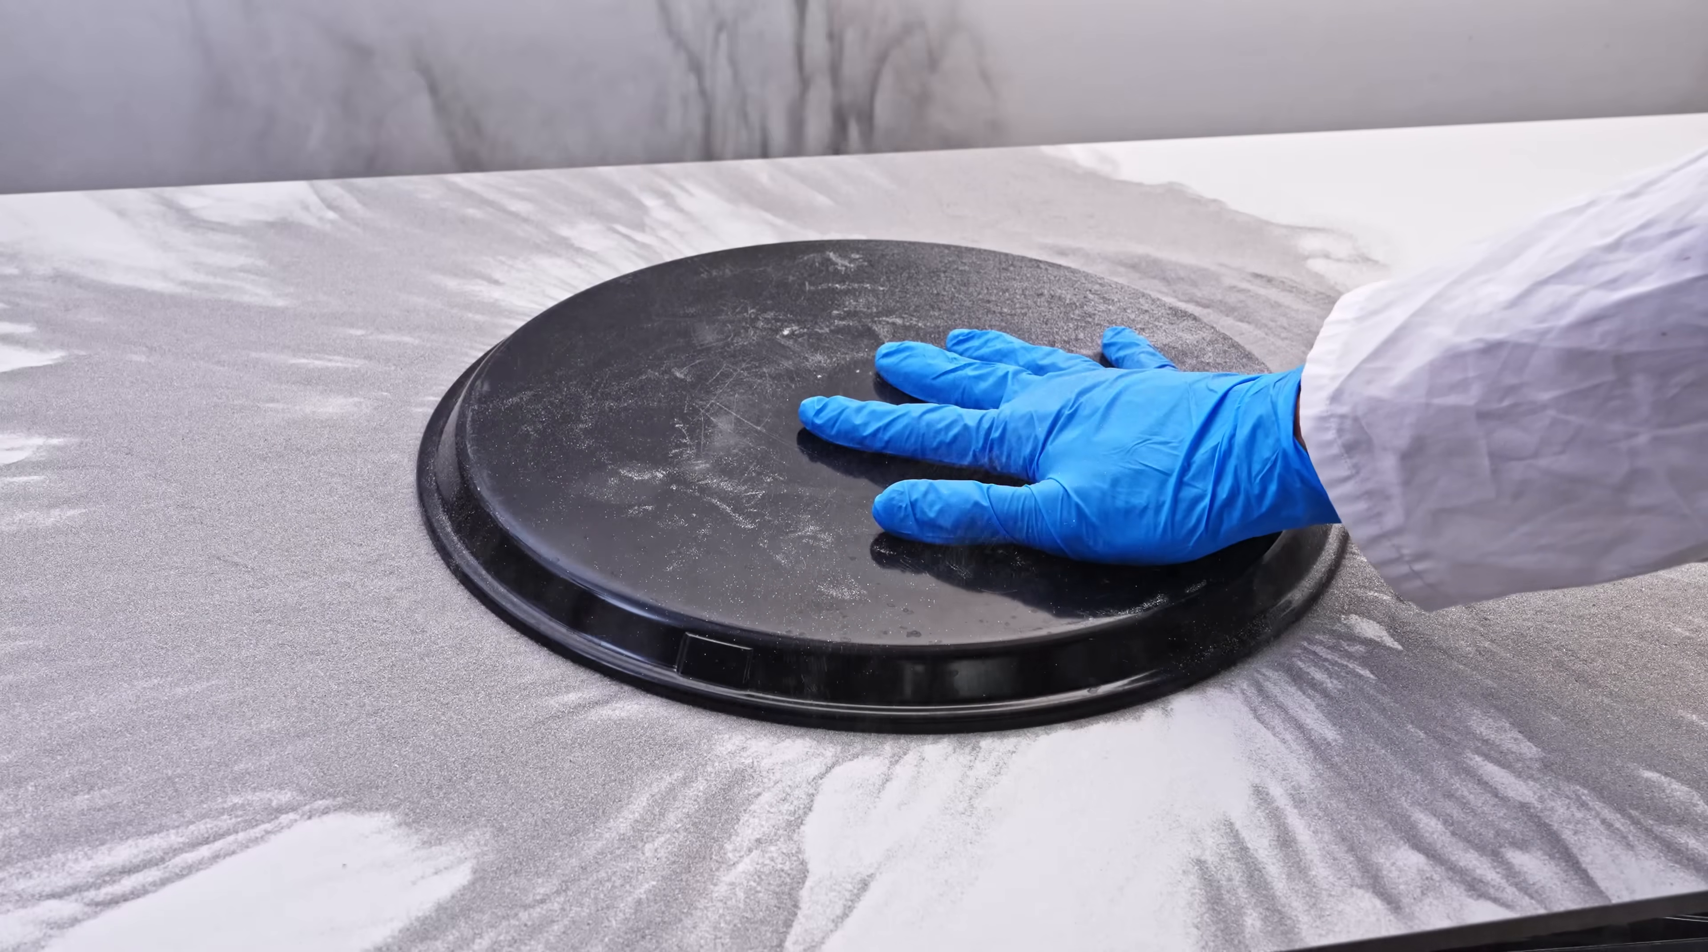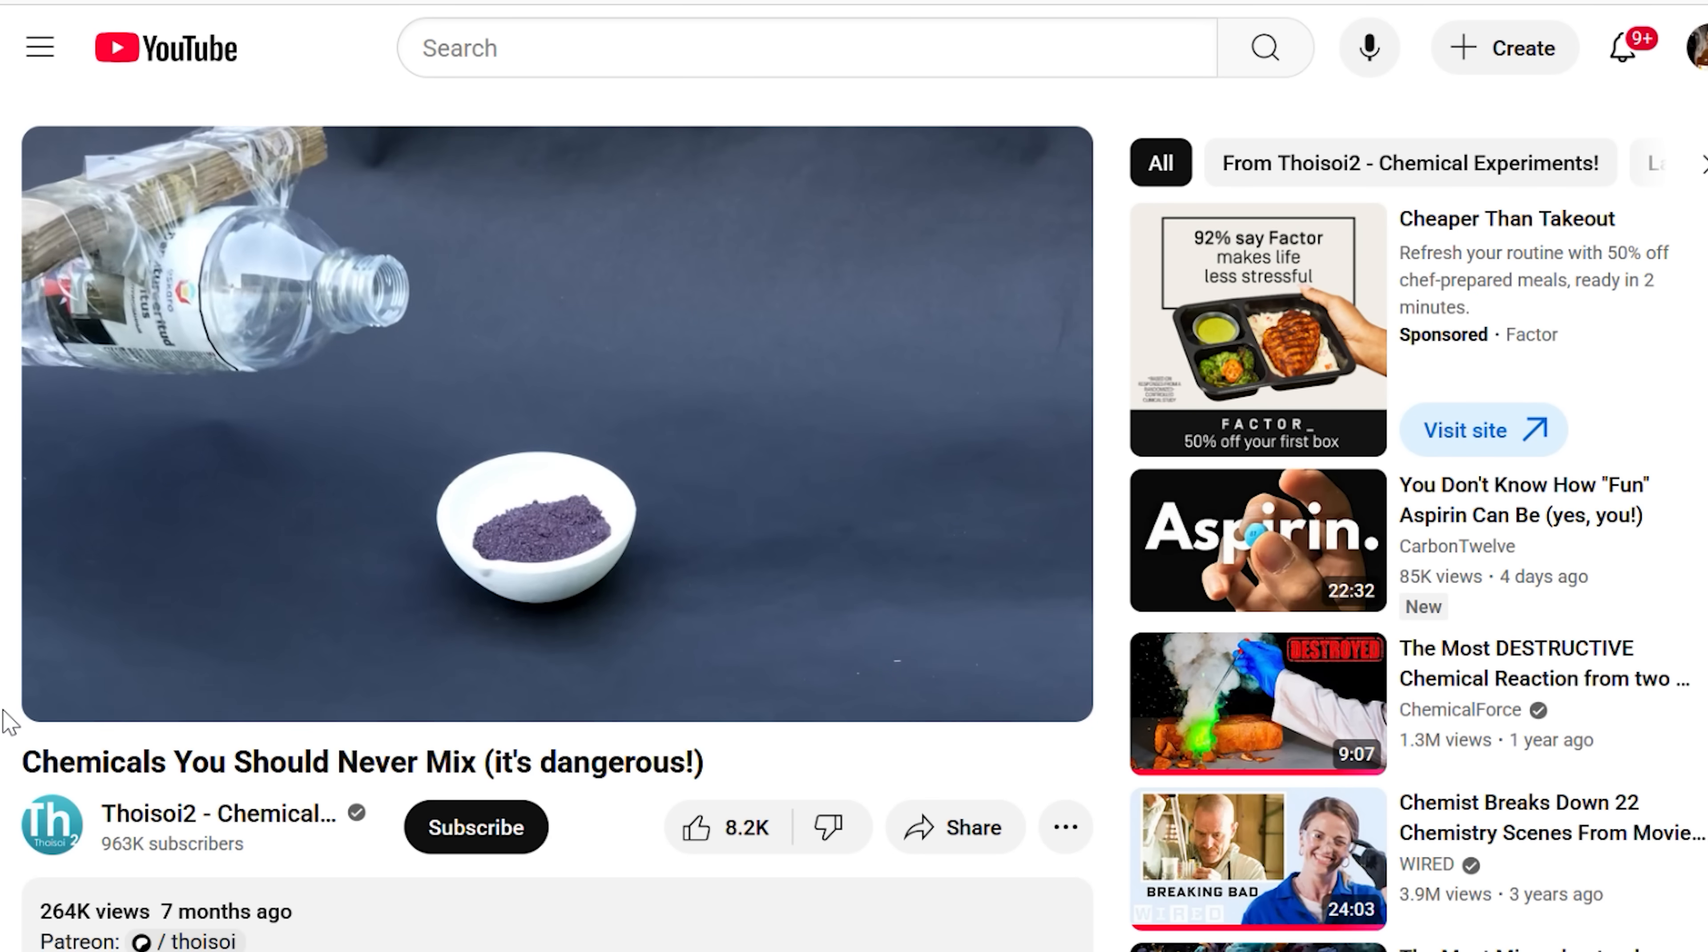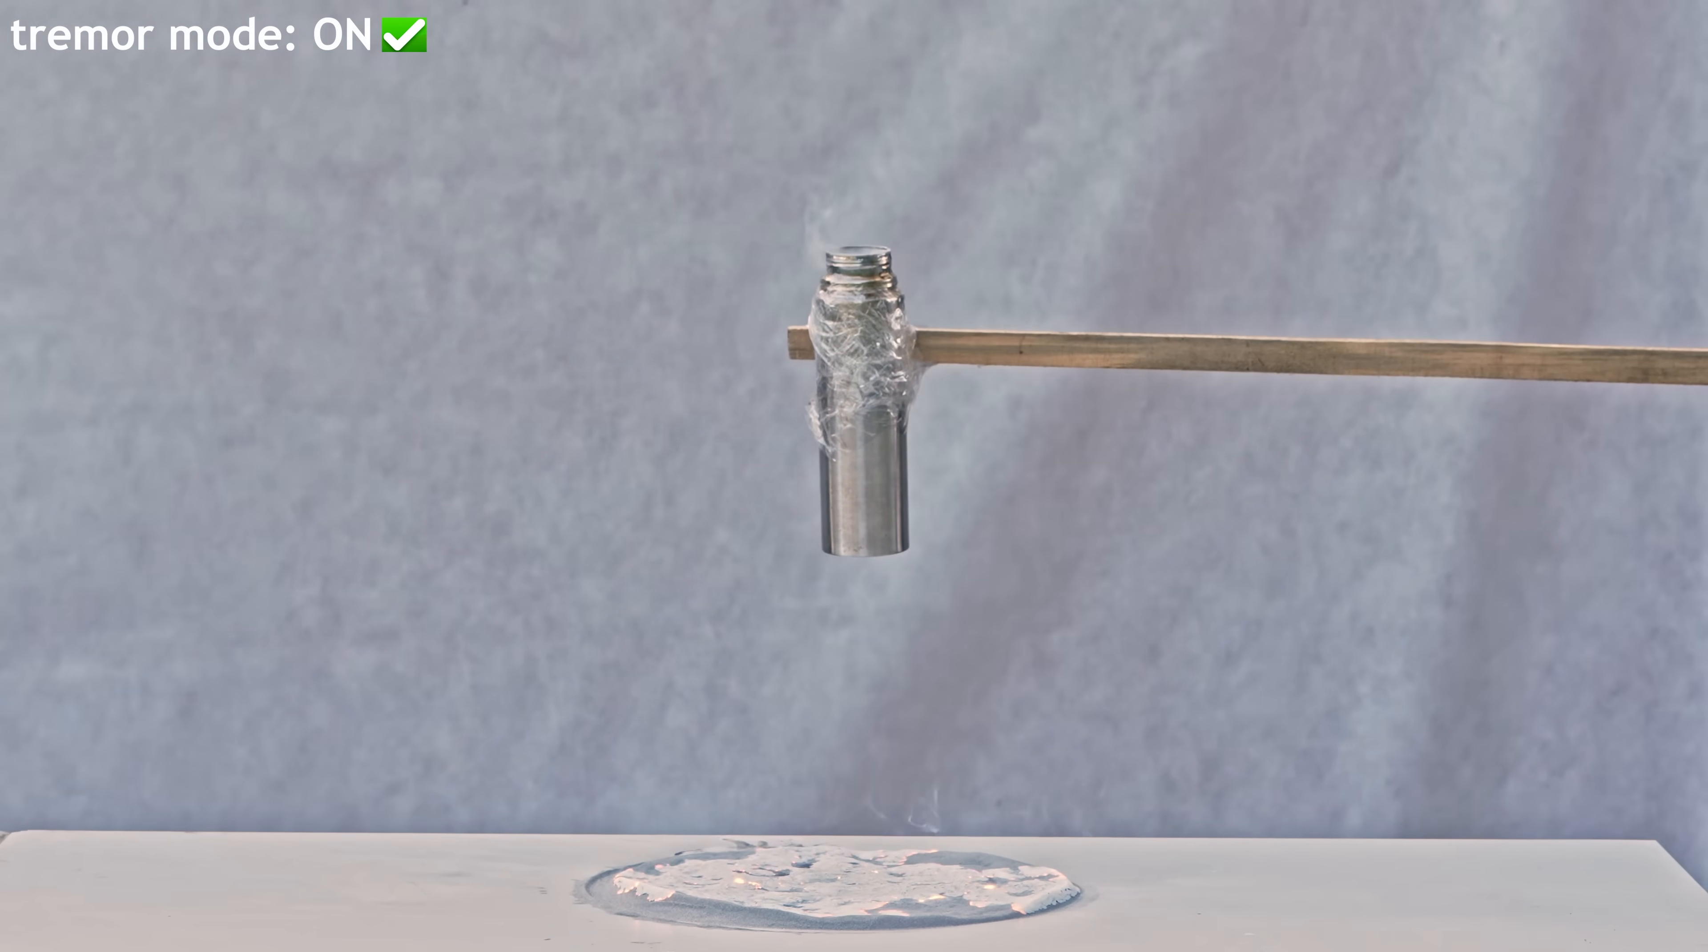I poured a decent pile of magnesium powder on the table and ignited it. But then the question arose – how to safely pour liquid nitrogen onto it? Watching different chemistry videos on YouTube, I found a solution to this problem from a well-known chemistry YouTuber. I taped a thermos to a long stick and started pouring liquid nitrogen onto the burning magnesium.